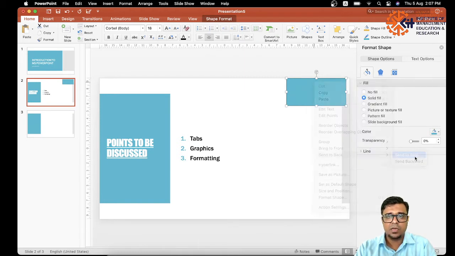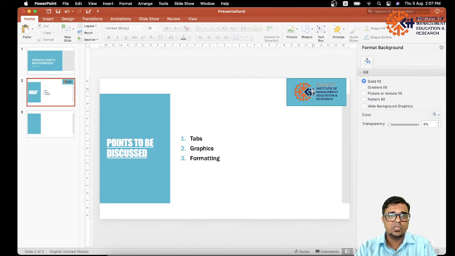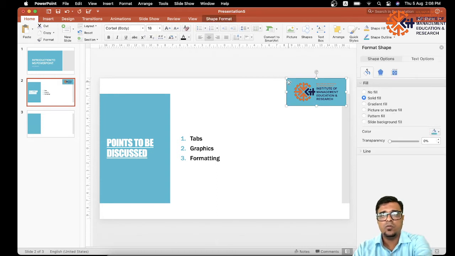Send to back. Okay, and then the logo has appeared again because the text box went behind this logo itself. Okay, so as I've told you, it is your part of the presentation how you're going to make use of PowerPoint, because creativity is the most important part in this software. Preparing presentations is very easy, but if you really want to be creative with this, you have to try out new things and the tabs which are available in this home tab.